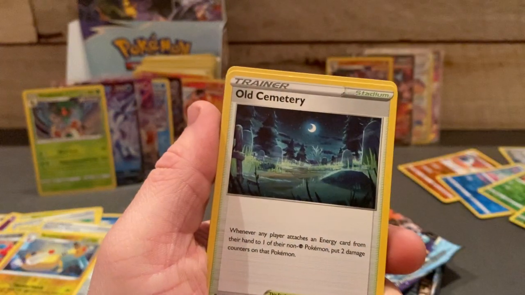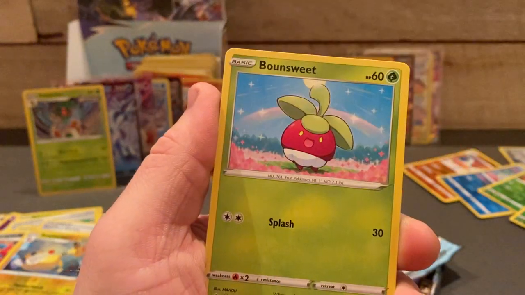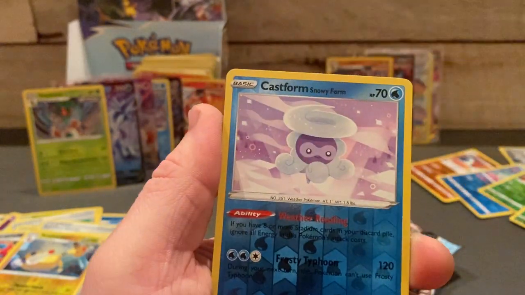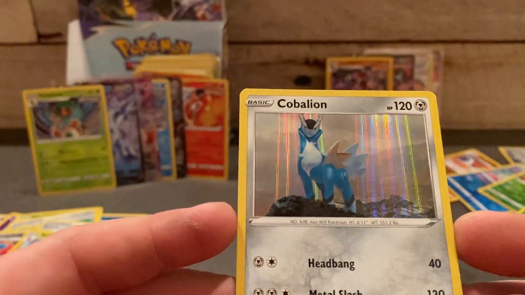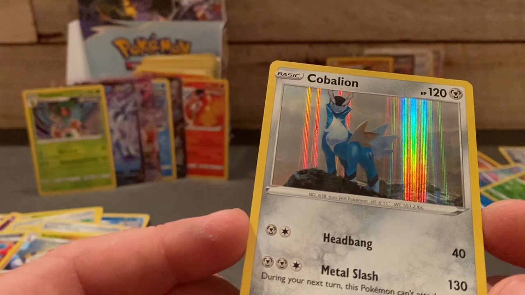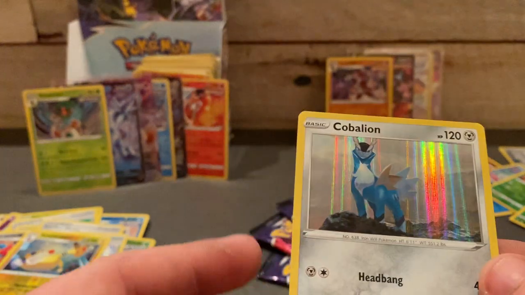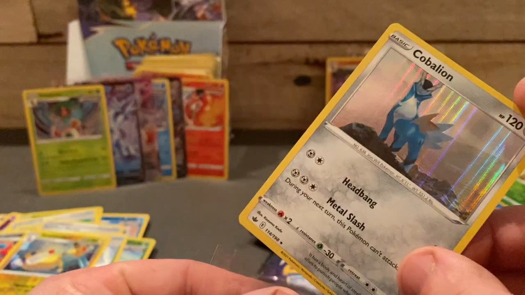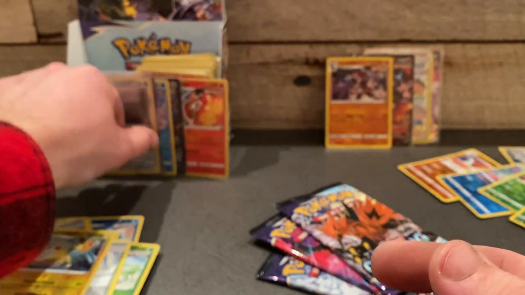Unlisted Leaf, Old Cemetery, Flannery, Agatha, Sobble, Bonsweet, Hatenna, Kubfu, Gastly, Cast Form, Snowy Form, and a Cobalion holo. So this is a very nice card. The videos that I have watched, they've pulled this and I was like, you know what? That's one holo I do want. It's a basic card, but basic is good. It stands out. There's not much there, but it just pops out at you.